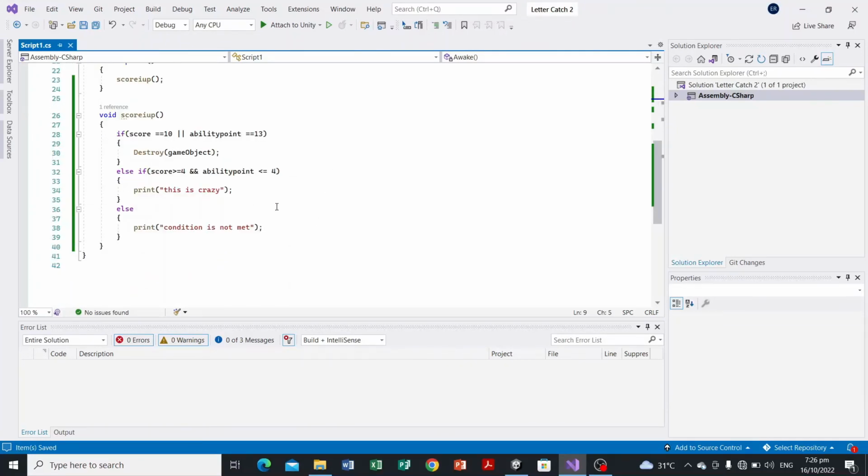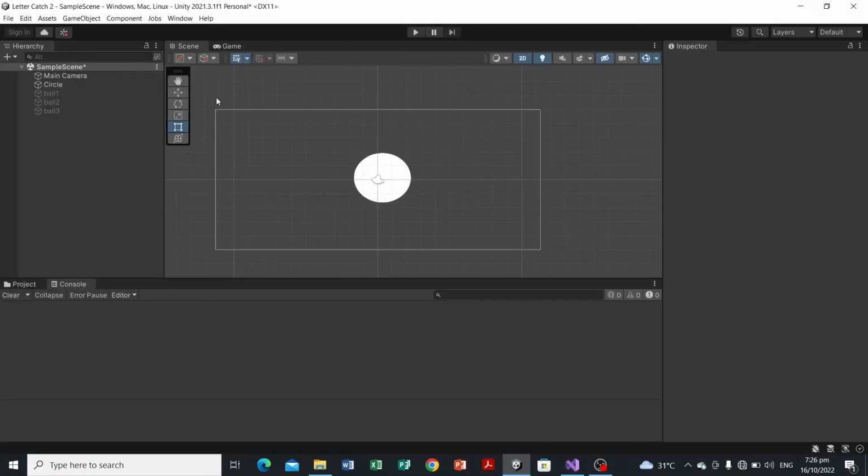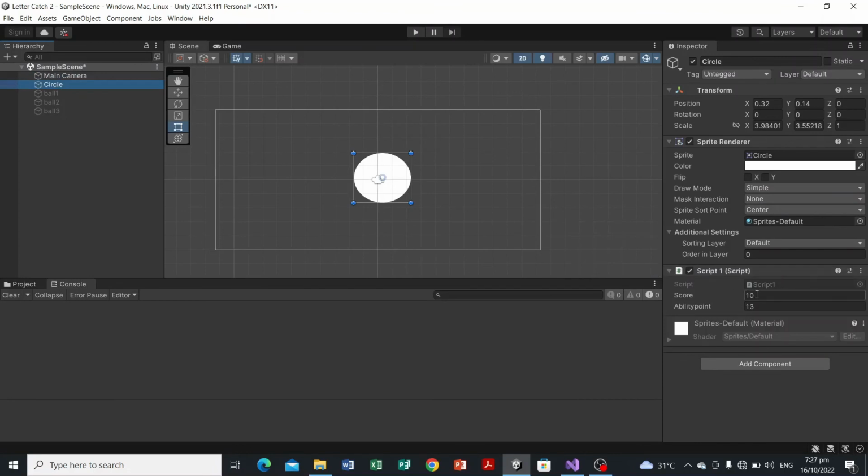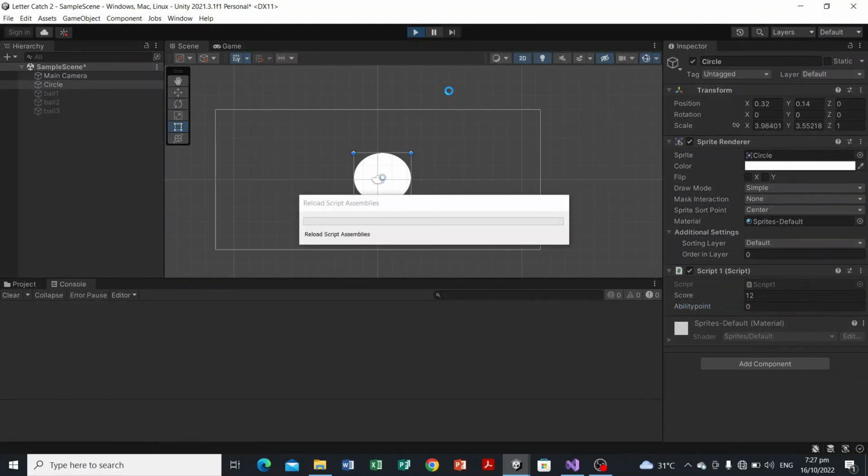Now let's try this one. If score, let's put a random number here. For example, this is 12 and this is 0. Let's see what condition we will be complying.